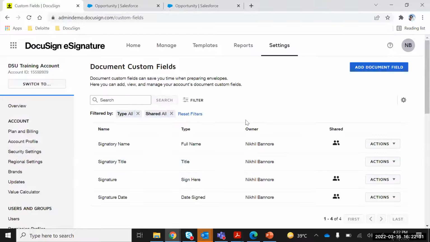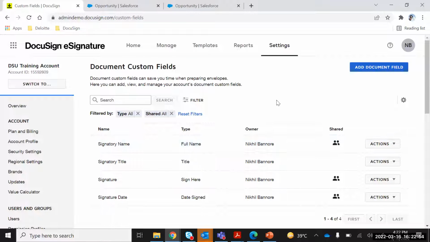Yeah. So if I go to document custom field, these are the fields which I have not filled. These are the tags which I have created, which is signature name, title, signature, and the signature date. And now I'm going to use these tags. I already used these tags in my own template. So this is the place where we create the tags.